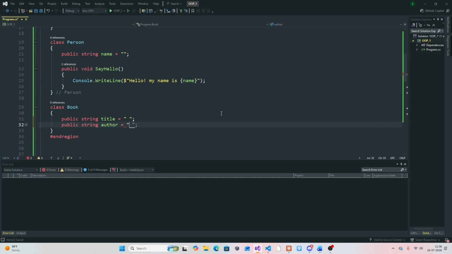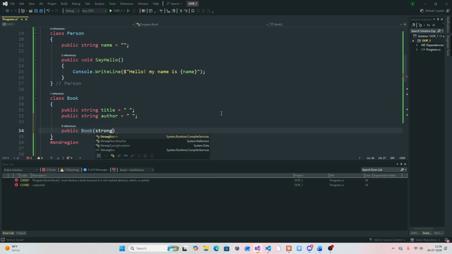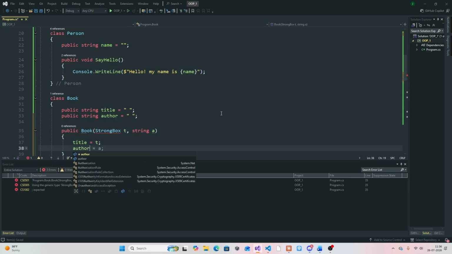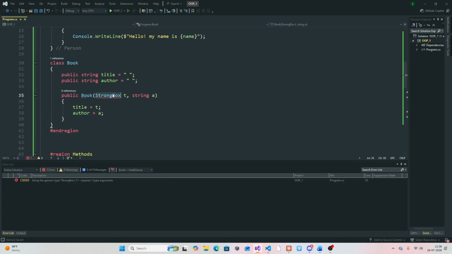Author. Public book. String T, string A, as in title and author. Okay, so title is equals to T, and author is equals to A. String. There you go, better.